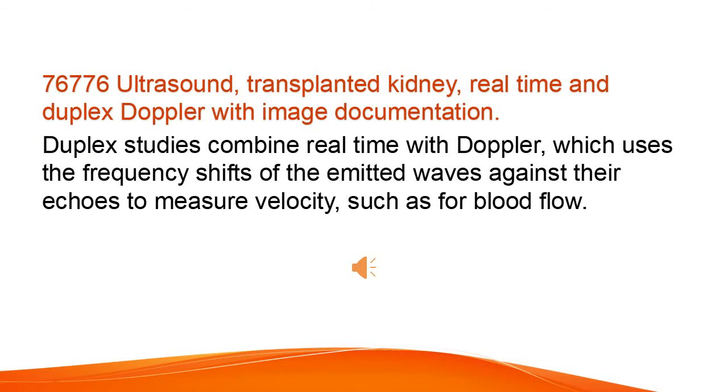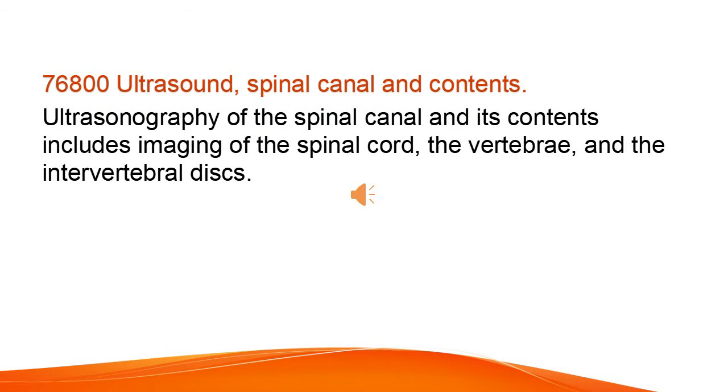Ultrasound, transplanted kidney, real-time, and duplex Doppler with image documentation. Duplex studies combine real-time with Doppler, which uses the frequency shifts of the emitted waves against their echoes to measure velocity, such as for blood flow. Ultrasound, spinal canal, and contents. Ultrasonography of the spinal canal and its contents includes imaging of the spinal cord, the vertebrae, and the intervertebral discs.